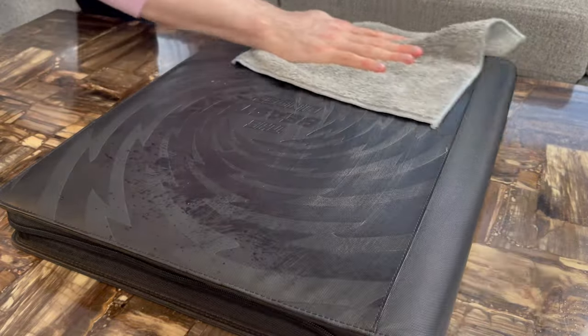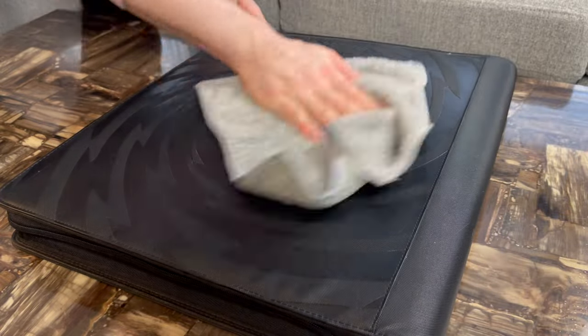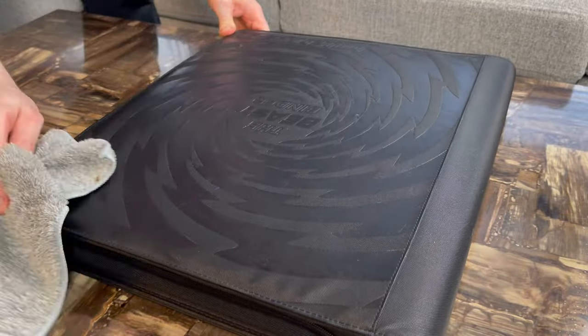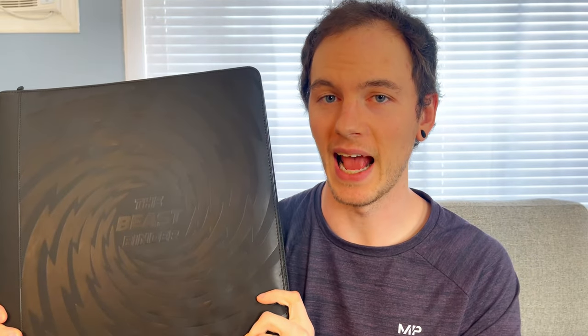Like other modern binders with this faux leather exterior, you can spray it down and wipe it clean without damaging your cards, which is actually a huge perk. It's splash-proof, which means if you have to take this thing from the house to the car, or the car to school, and it's raining, your cards are going to be just fine. And I guess we can just address the Snorlax in the room — it's big. This is 17 and a half by 16 and a half inches. It's the world's biggest binder, and this is actually what I love about it, but it's also what I hate.